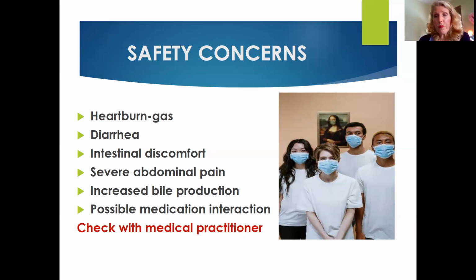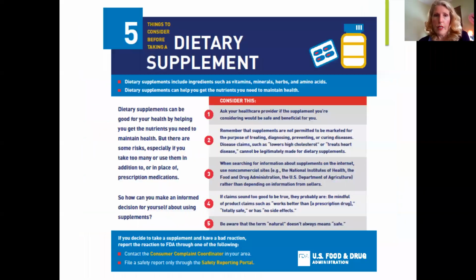And the FDA does have it on what's called their GRAS list. It's generally recognized as safe. So when it's used as a spice, it's on that list showing that it is safe to use. However, there are some medication interactions, in particular if you're on Coumadin, which is a blood thinner known as warfarin. Also, there are one or two different cardiovascular types of drugs. So again, I caution you, if you are on any medications in particular, I would always double check with your healthcare practitioner on that.